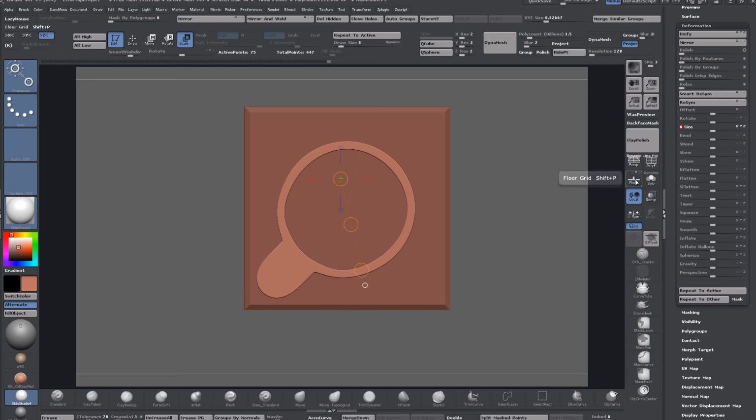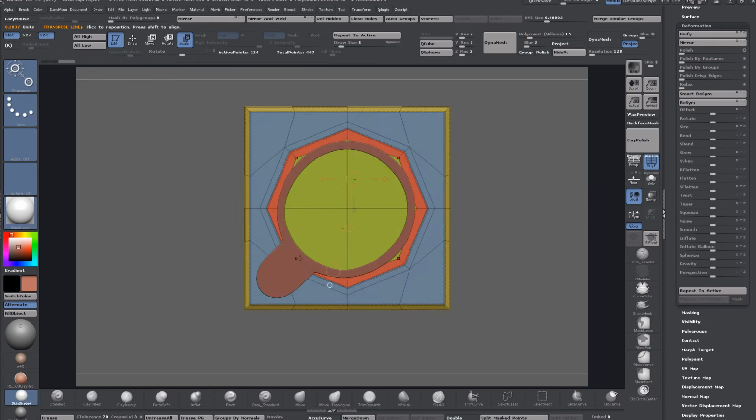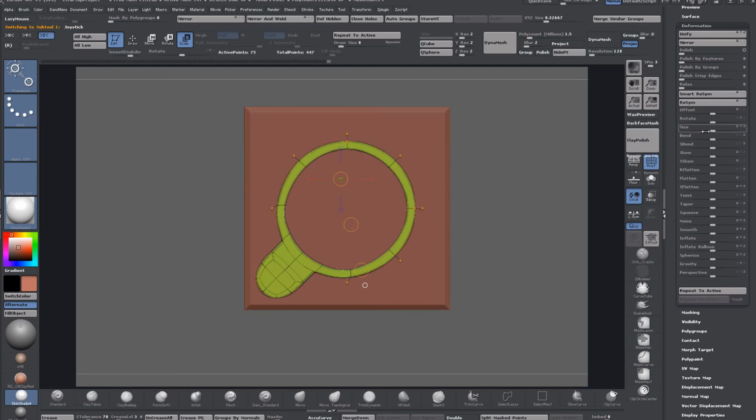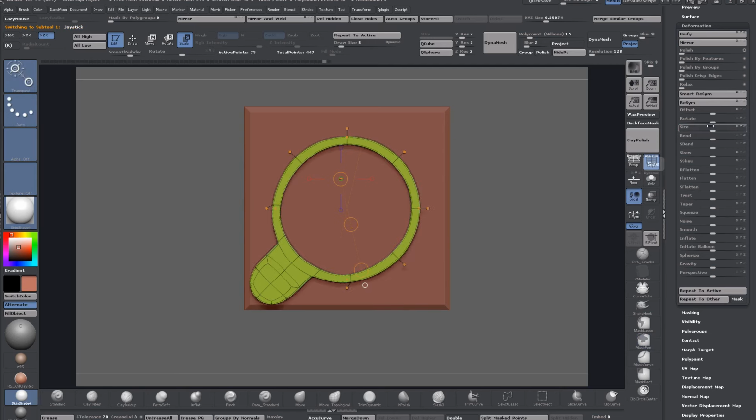slightly, and then we can also turn on polyframe and kind of see where it is in relation to the other one. So we could probably even afford to just alt click on that subtool. Probably afford to go a bit closer to it, because it's very close to the edge.